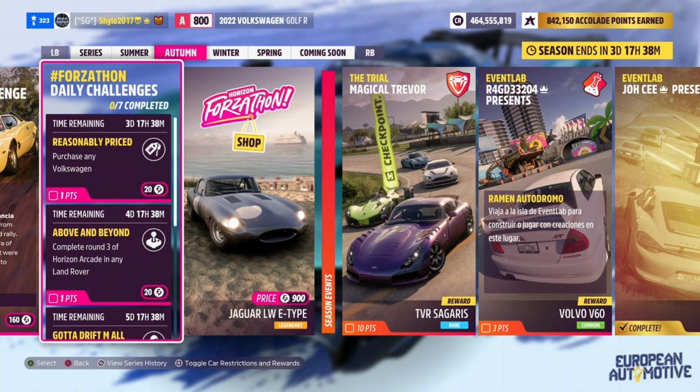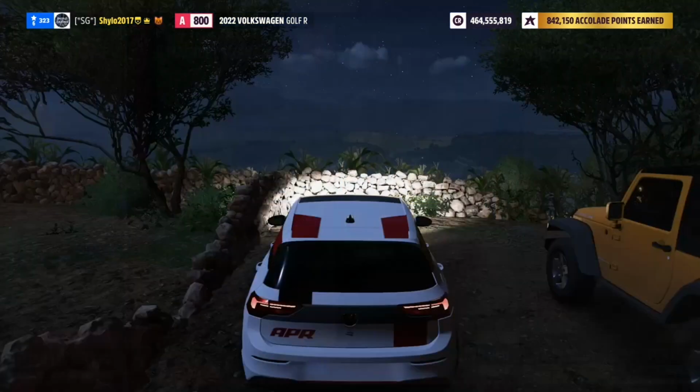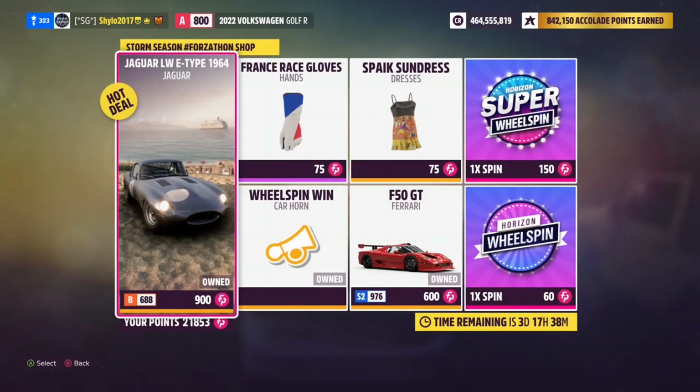So that's the daily challenges. And then to wrap up the Forzathon section, the Horizon Forzathon shop this week contains the Jaguar Lightweight E-Type from 1964 for 900 Forzathon points. Really expensive there. However, I do believe this is a car that's around 10 or 15 million in the auto show, so it's probably more worth the Forzathon points for that one.